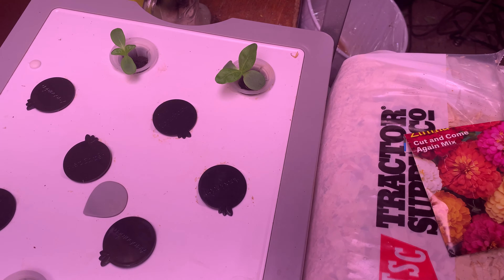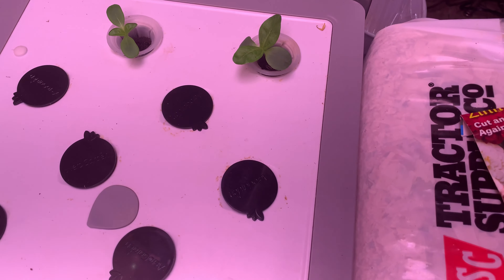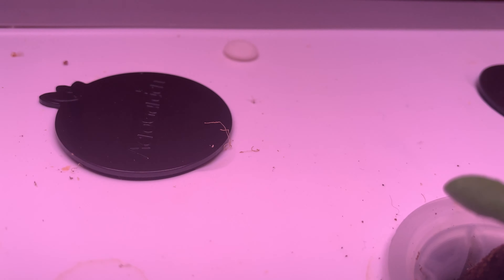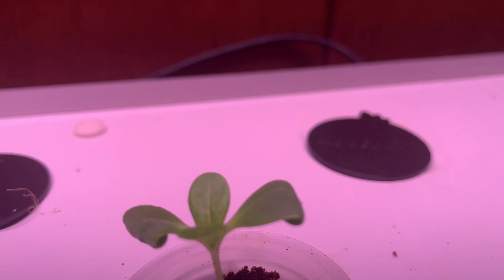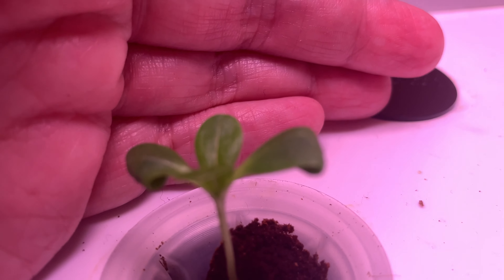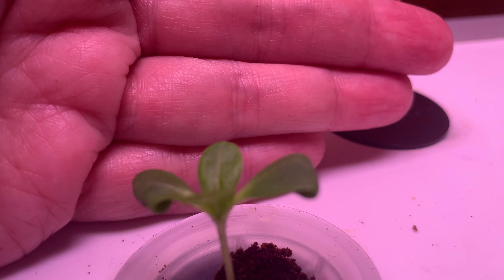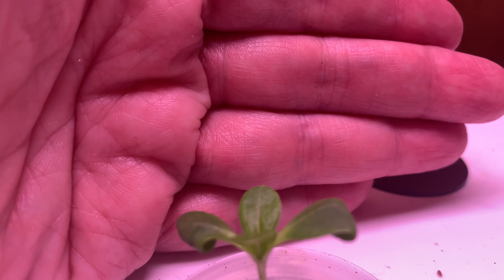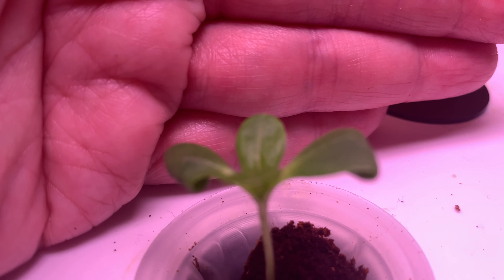So to get that germination rate out of a two-year-old package of seeds — don't be conned, don't waste your money throwing things out at the end of the gardening season. Just put them in a little Ziploc bag in a box where they're out of the sun and moisture, not freezing, not baking. I didn't take special care of mine, and as you can see, they kept for two years beautifully.